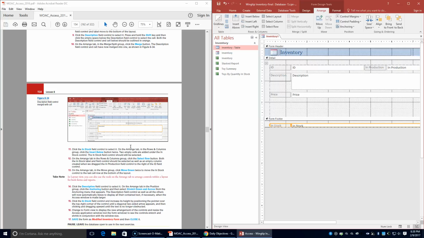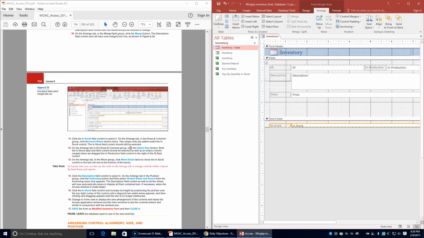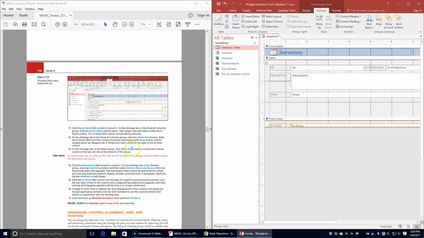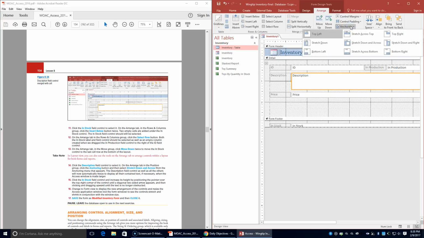In Layout View, you can also use the tools on the Arrange tab to arrange controls within a layout for both forms and reports. It says to click the Description field control to select it, and on the Arrange tab in the Position group, we're going to click the Anchoring button and then select Stretch Down and Across.